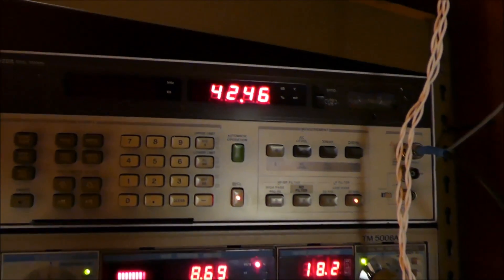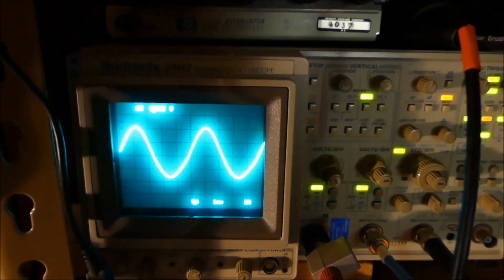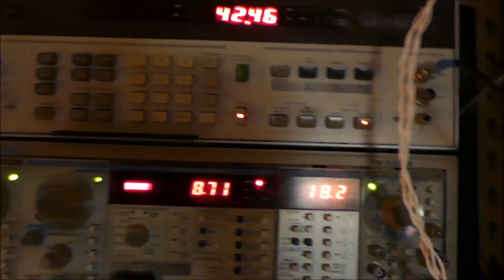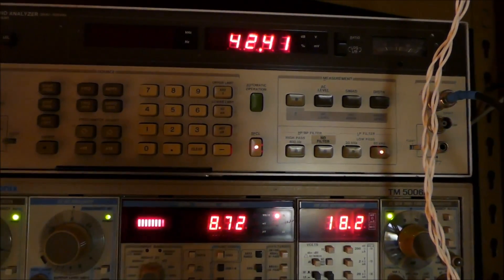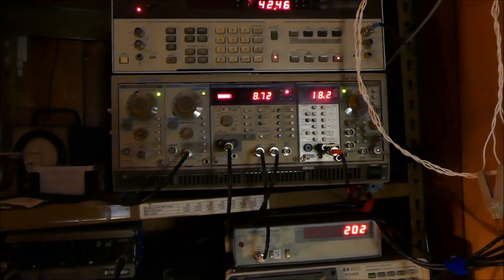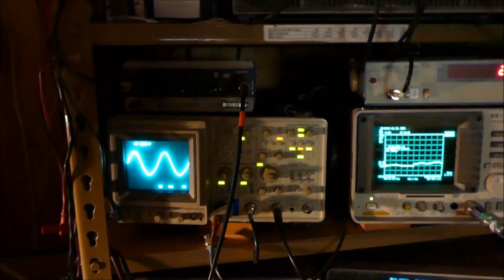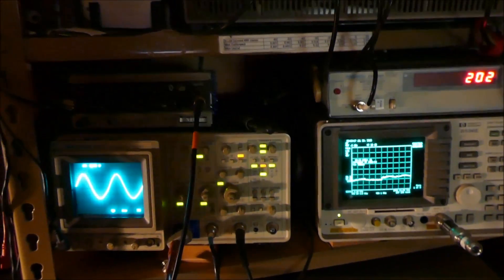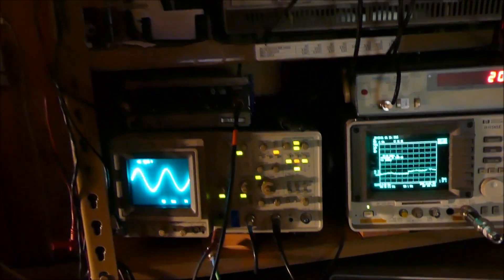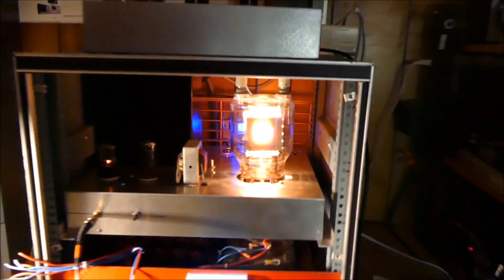Let's go to 200 hertz. Our power has dropped to 42 watts. There's our 200 hertz — a little misshapen, as you can see. And now it's up to 8.7% THD at 200 hertz. I think these things sound really good in the upper ends, and from all that I've heard on YouTube, that's what I hear. They always play chamber music or something with a lot of high frequencies. They don't seem to do real well on the low end, and when you listen to them you detect that too. Still got some work to do, but it is pretty amazing.